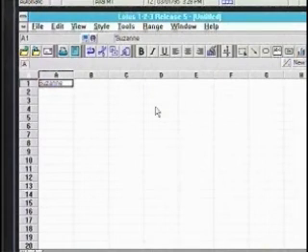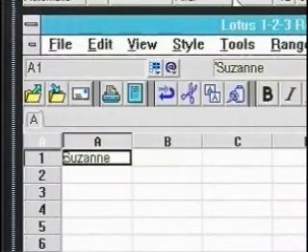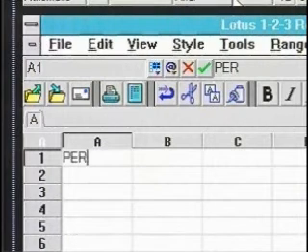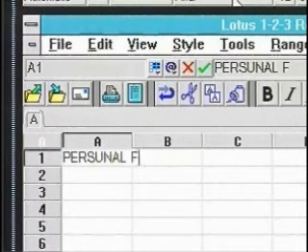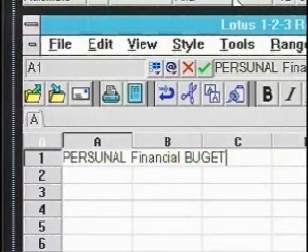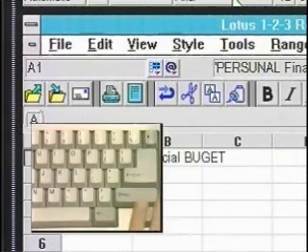Well, Suzanne, we've been looking at this blank worksheet long enough. Let's build a simple personal budget. All right then, let's start at the top. Everyone should have cell A1 selected with your name showing in that cell. The title of our spreadsheet will be Personal Financial Budget. Please type it just as it appears on the screen, including all the spelling mistakes. Any new typing will replace the old words in this cell. When you finish, click on the check mark or press your Enter key.